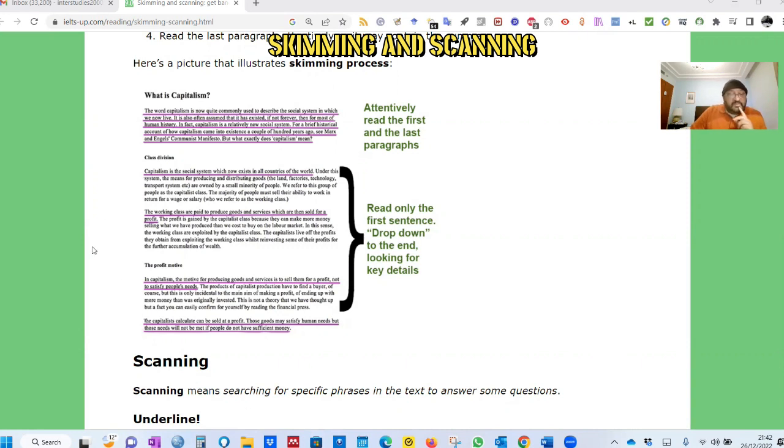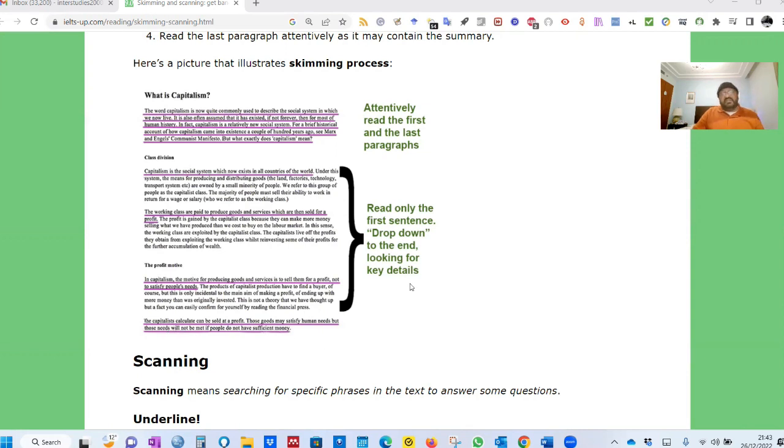This passage has five paragraphs. So what do you do? As I told you earlier, for skimming you go to the first paragraph, that's the introduction, and then you go to the last paragraph, that is the conclusion. Then you read each paragraph's first line. You see here, I underlined in red the first paragraph, which you read fully, and then the first line, because the first line may be the topic sentence or main idea of each paragraph. Here are also three paragraphs in between, the body, and then the last paragraph is the conclusion. That's the technique for the skimming process.